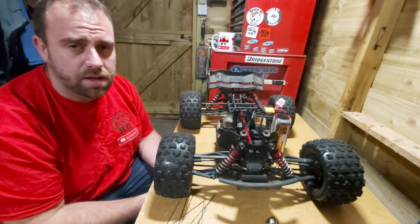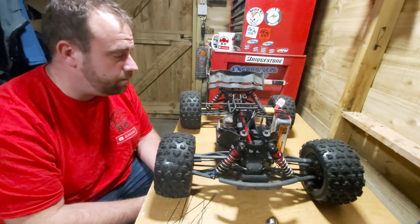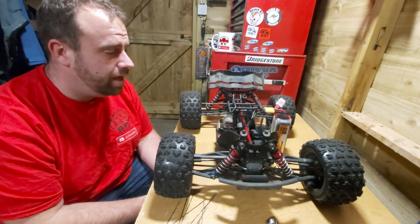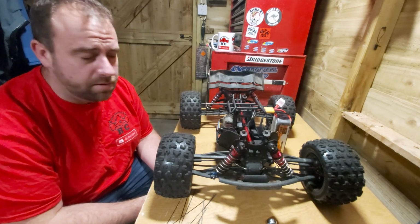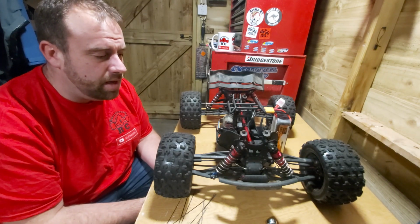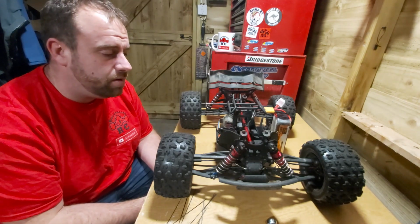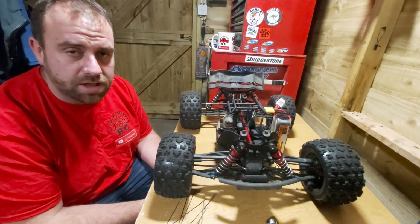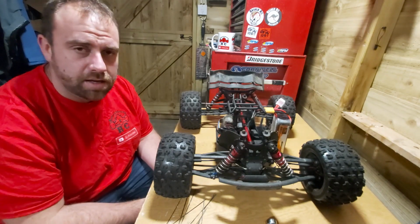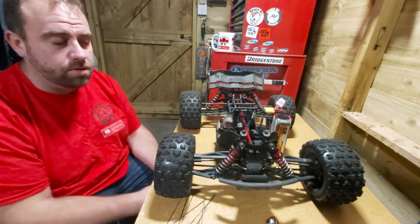So on the V4, they've got rid of it. Whether or not it's to stop people complaining that it was coming loose or to save a little bit of money, I don't know, but they've got rid of it. Bit of a shame because I would have liked it. I wanted to tighten my servo saver up, and I did a little bit of research and I finally found a way of doing it. I found a video of someone online who had done it, so I wanted to show you how to do it. So first of all I'm going to show you what I mean by the servo saver taking up all the effort.